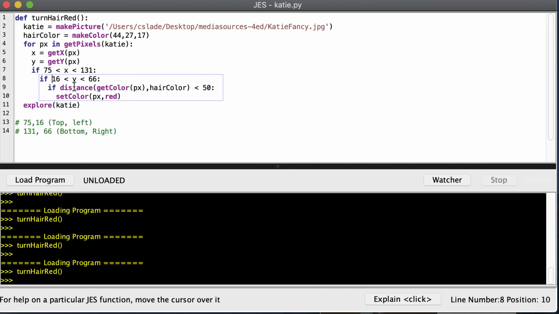Now what happens, let's say that Y is not inside the box, so X is. So we say X is inside the box, yes. Then we'll check our Y. No, that's not it. So we'll skip to the end of this blue box, and that will bring us to the end of the for loop. So we'll go back and try the next pixel and see if it matches all three conditions. If it doesn't match all three conditions, then we'll try the next pixel. If it does match all three conditions, then we'll set the pixel to red. Once we've gone through all of our pixels, then we'll be done.